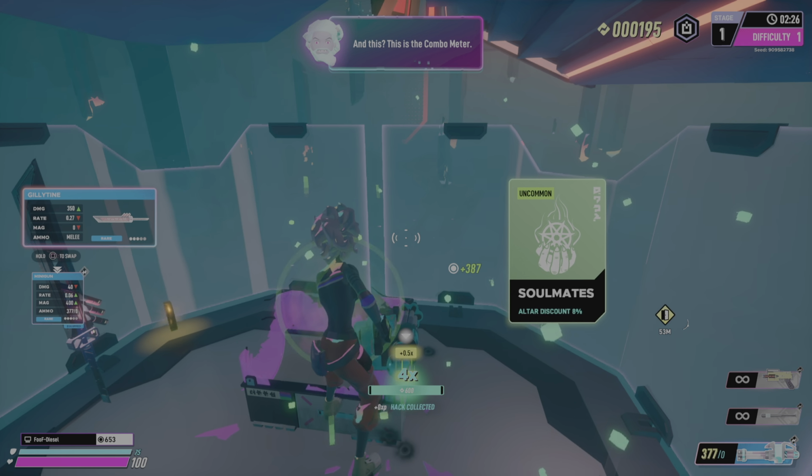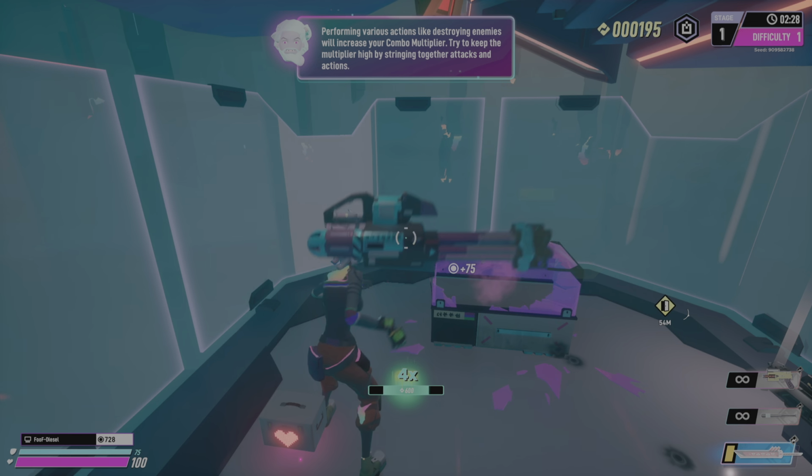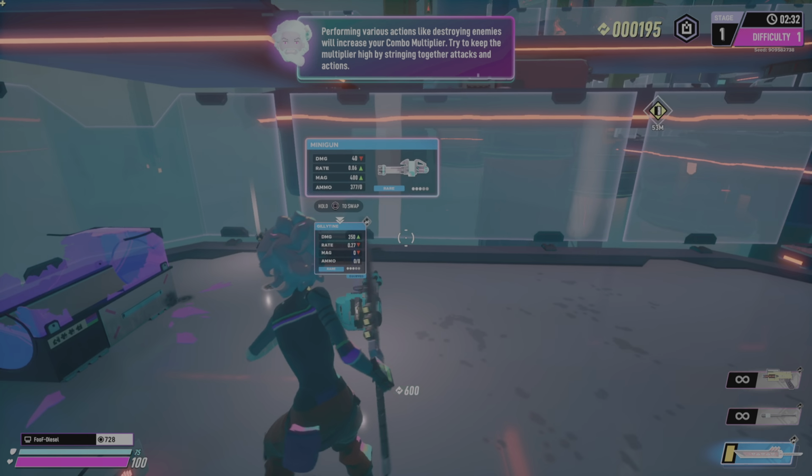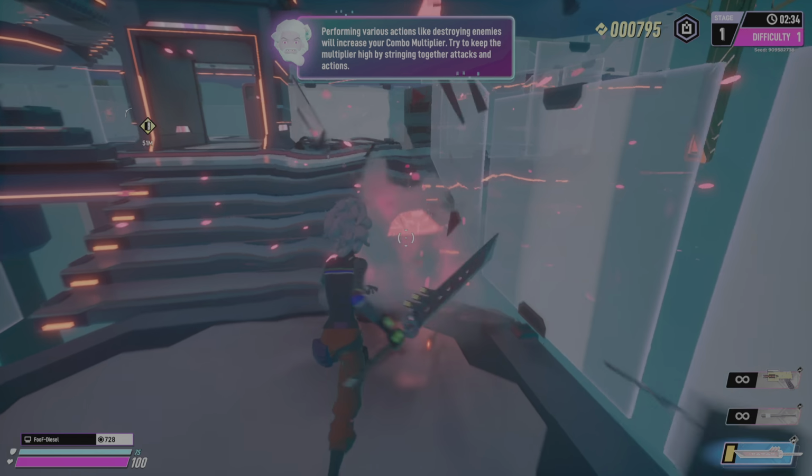Combo meter. Performing various actions like destroying enemies will increase your combo multiplier. Try to keep the multiplier high by stringing together attacks and actions.